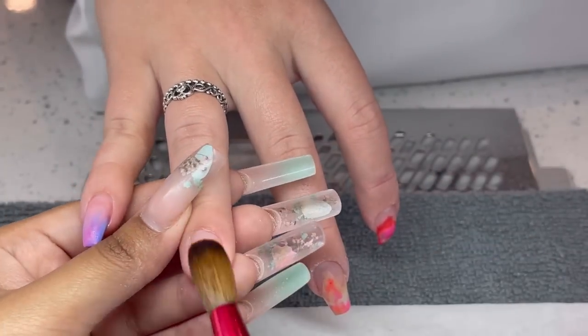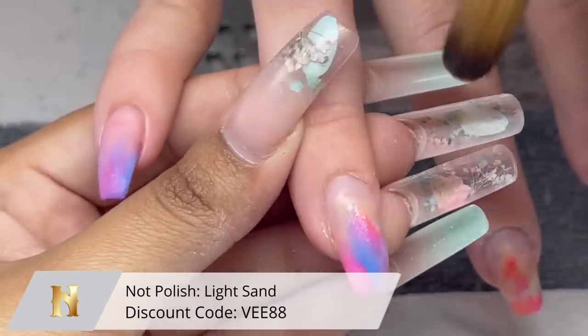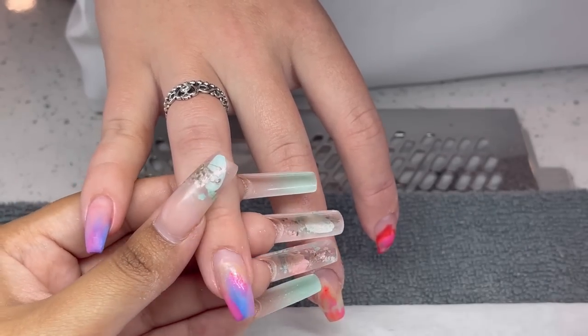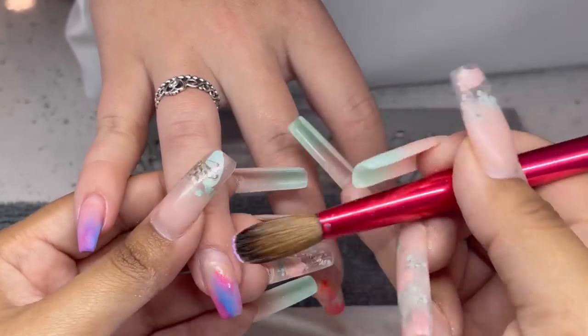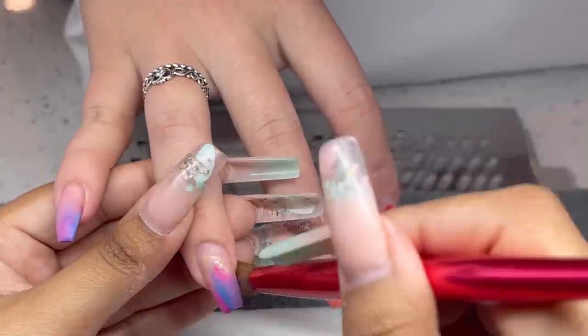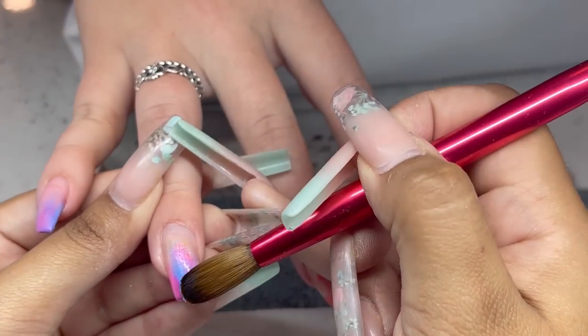And for our nude, I am using Light Sand. It is such a pretty nude, and it definitely is more on the pink side, which I appreciated. It goes so well with her skin. And like I said, it is very important that you try to match it as best as possible, and you don't want the color to clash with the client's skin. So I felt like this one matched flawlessly.